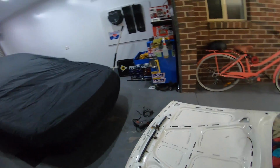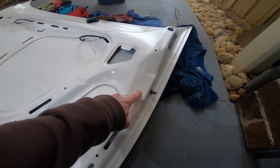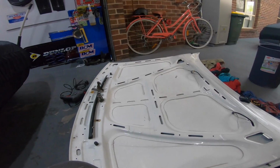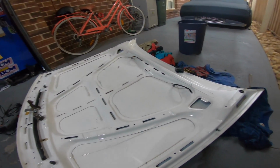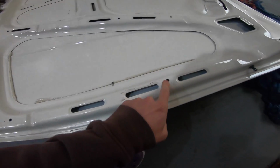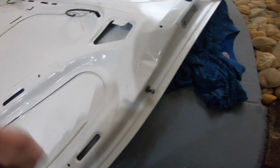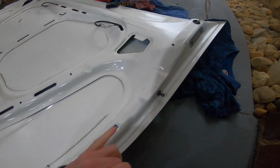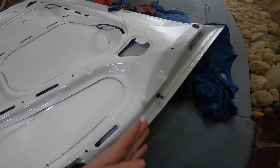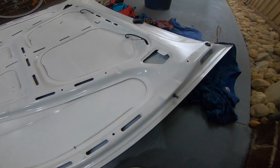So people were genuinely concerned for my 13mm socket, which is still stuck right here inside the bonnet. Now I've tried a million different things here for a couple of hours and I can't get it out. So unfortunately what I've decided to resort to doing is I'm gonna drill a hole the same as these factory holes so it doesn't look out of place right here, so I can sort of stuff with the socket and maybe get it loose. This bonnet's getting painted anyway, so not that it matters with a little hole there, but you know, if it looks shit, just weld it up when the bonnet gets painted.